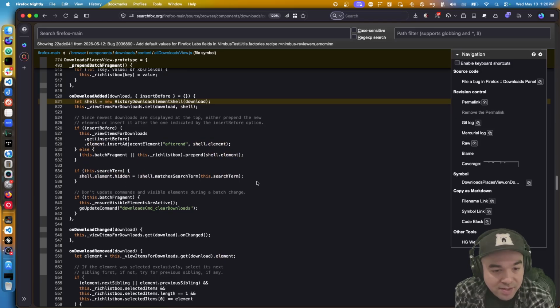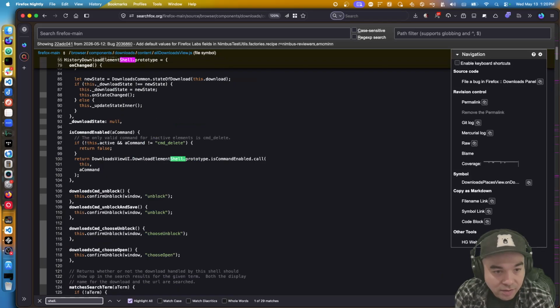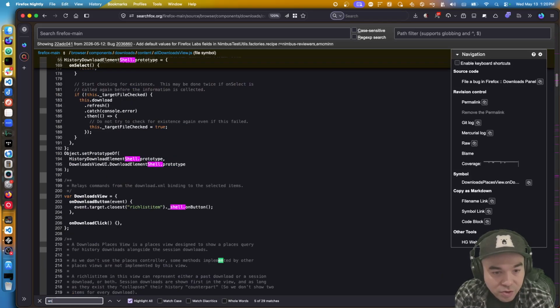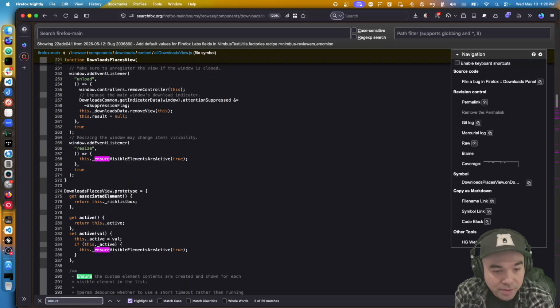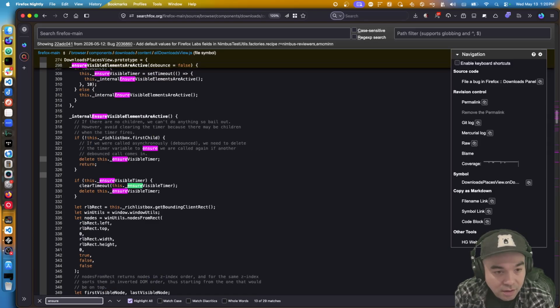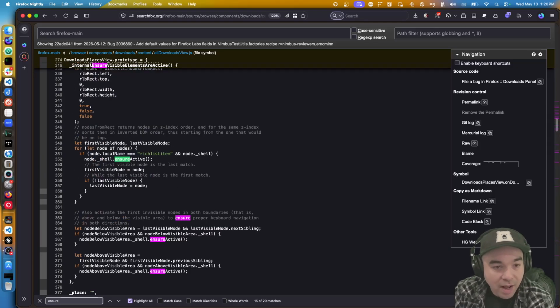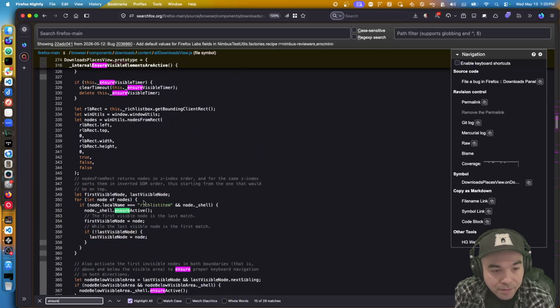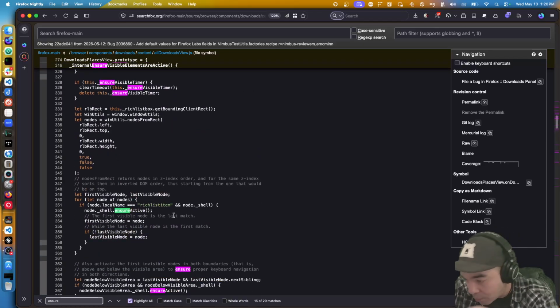There is, at some point, like shell dot ensure visible elements are active. Ensure active right here is whenever we tell it, okay, now do the thing where you populate the children. And that's a little awkward.